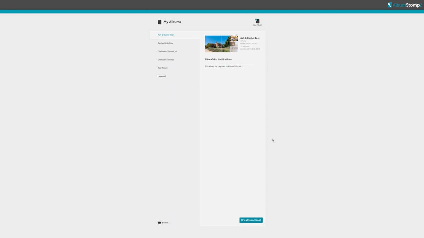Today I'm going to do a short review on AlbumStomp version 2. This is the latest version from StompSoftware. Just in case you're not familiar with what AlbumStomp does, it's a package which makes it incredibly easy and quick for you to design an album for your customers by essentially dragging and dropping photos to a blank template, and then you can very quickly cycle through them to get a design that you like.